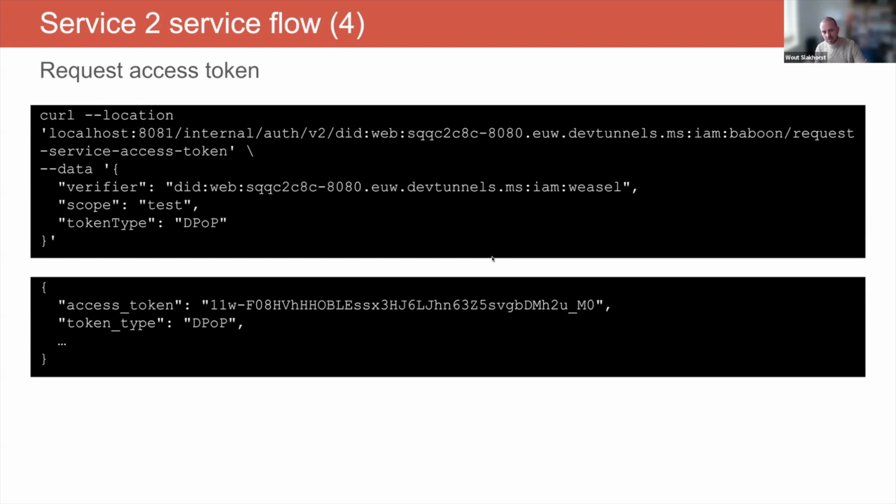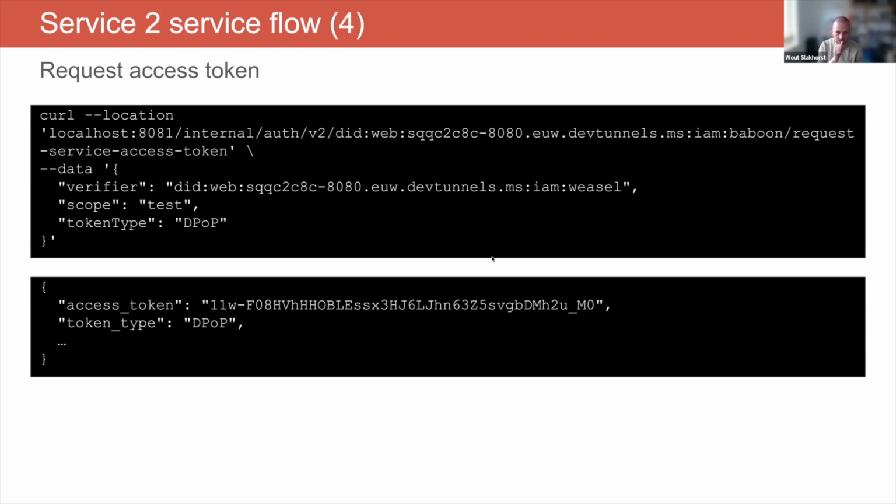The authorization server could or could not issue a DPoP token. It could also still be a bearer token. So we have to look at the returned token type to actually use it as a DPoP token, because it can also still be a bearer. The Nuts node just gives you a DPoP token type if you request one.